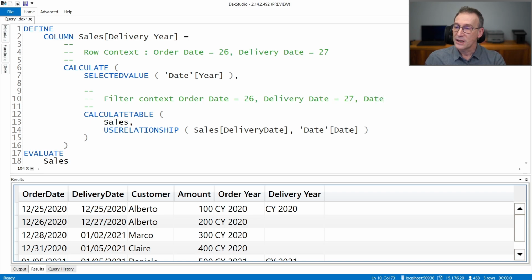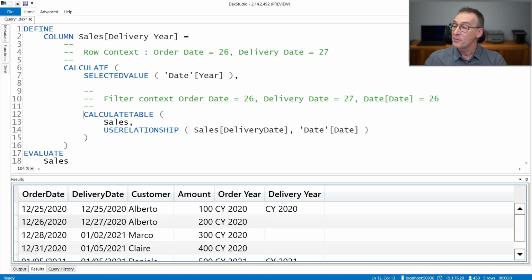So we also have a filter on date. And what is date filtering? Date is part of the expanded table of sales, and the active relationship when the context transition happens is still the one with the order date. So date equals 26. That is good for context transition.